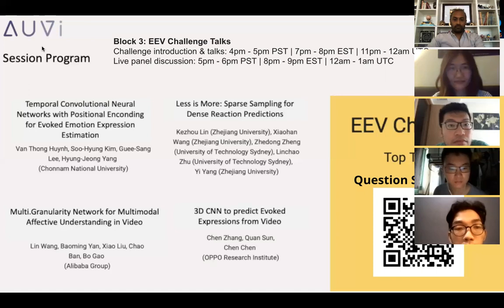And here we use the positional encoding. It's just a symbol that we feed into the network, the timestamp. For example, here we have 1 divided by 6, 2 divided by 6, or 3 divided by 6, and so on. And the network will know the current timestamp and the next timestamp, and how much the difference is. So it will take care of this, and it will also carry that over to the test set.